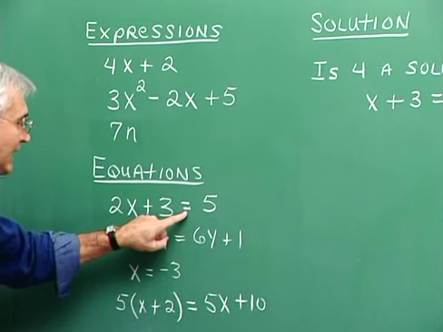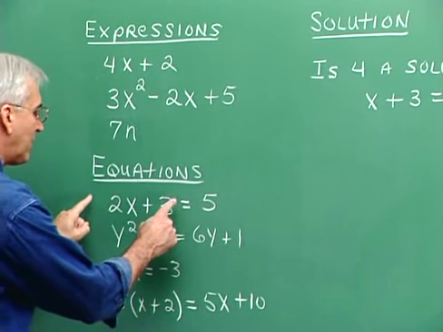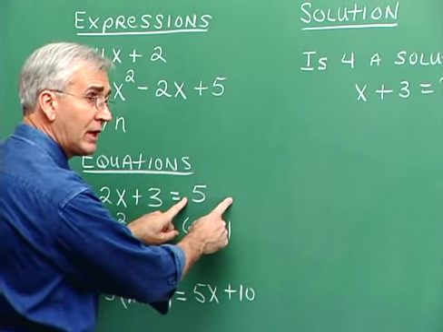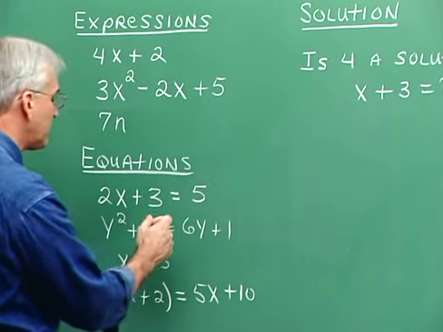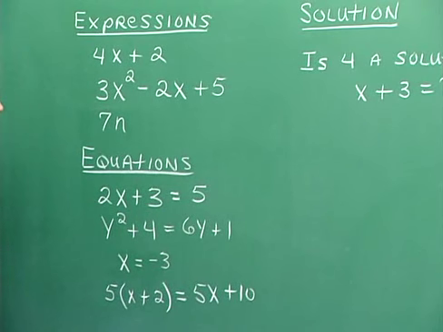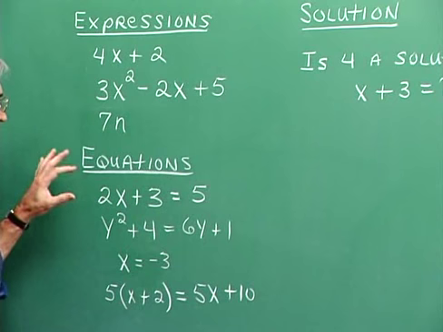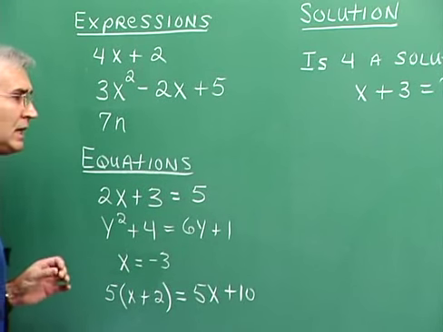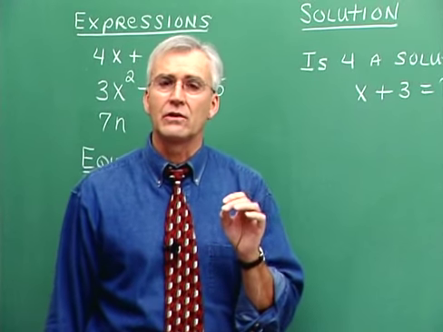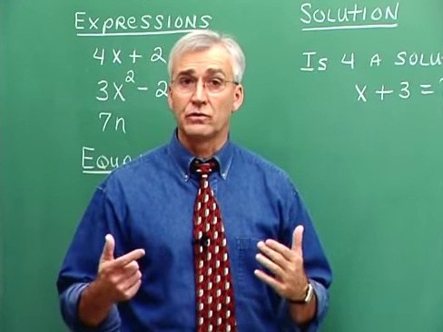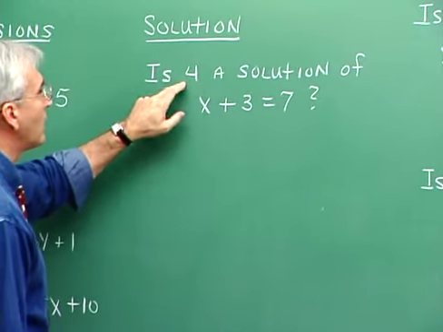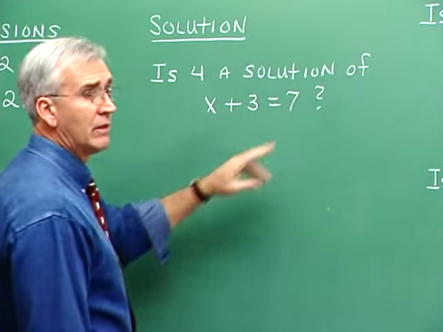Now, this equal sign implies that the value of the expression on one side of the equal sign is the same as the value of the expression on the other side. So equations are nothing more than one expression set equal to another expression. With equations, our primary interest is in solving them, and solving them means to find the value of the letter or letters that make the equation true. Now, an equation is a statement of equality. If we want to decide whether 4 is a solution of this equation, then here's what we do.